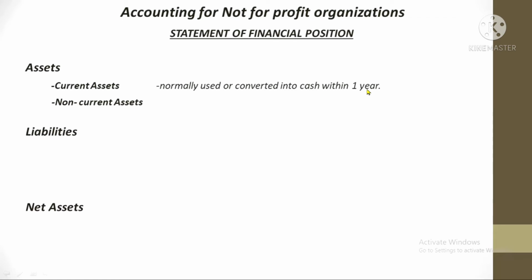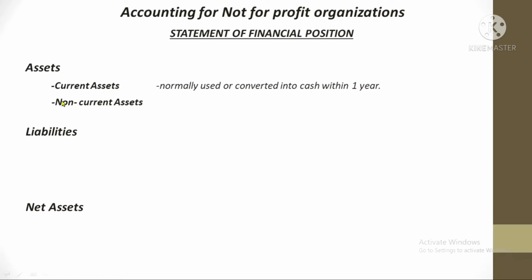But if you wanted to be technical, if the asset is related to operations, like receivable from customers, it can only be considered as a current asset if it can be collected within a year or operating cycle, whichever is shorter. But let's keep this topic simple. Let's talk about that in other lecture videos, okay? For now, let's just define current assets as those normally converted to cash or normally used within a year, okay?